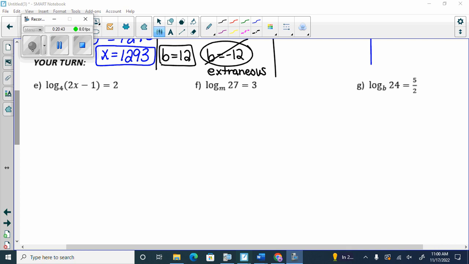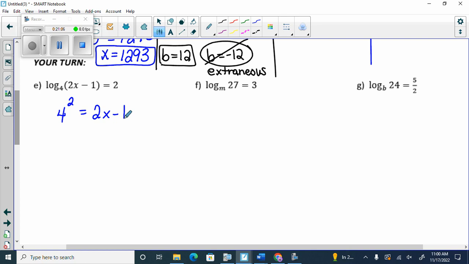All right, so the first one we have to convert from a log to exponential because the variable's missing beside. So we do base of our log. We need an exponent to go with it, so it's going to be 4 to the 2 equals 2x minus 1. And I'm going to tell you right now, easiest one, done the worst. Almost every single person asks me how to do this one. Because you look at the 4 squared and you're trying to solve for it, and I get it.